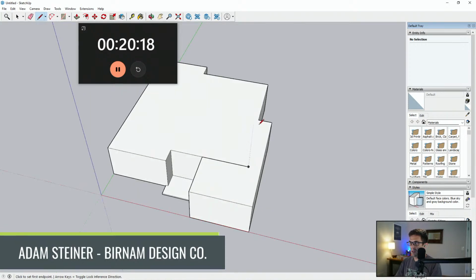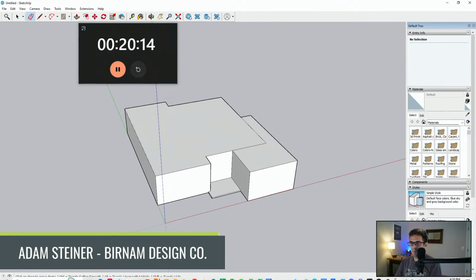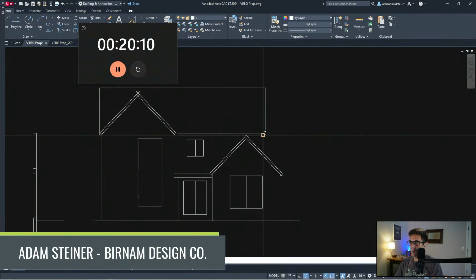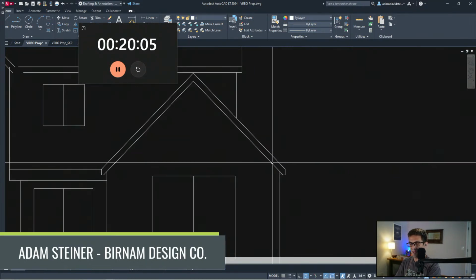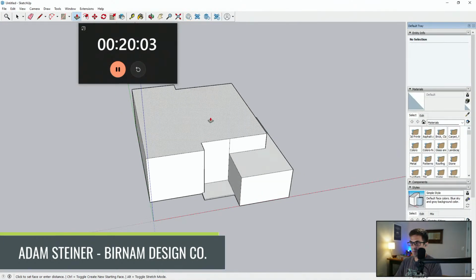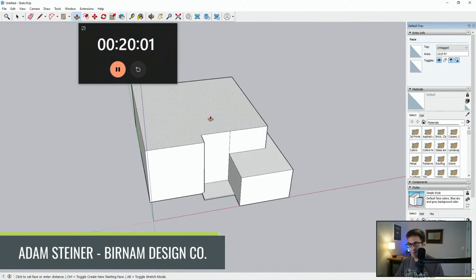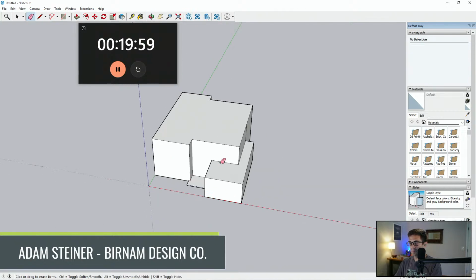Oops. Not even a straight line. There we go. Okay, and then second floor base of eave be 9 foot and 5/8. Okay.